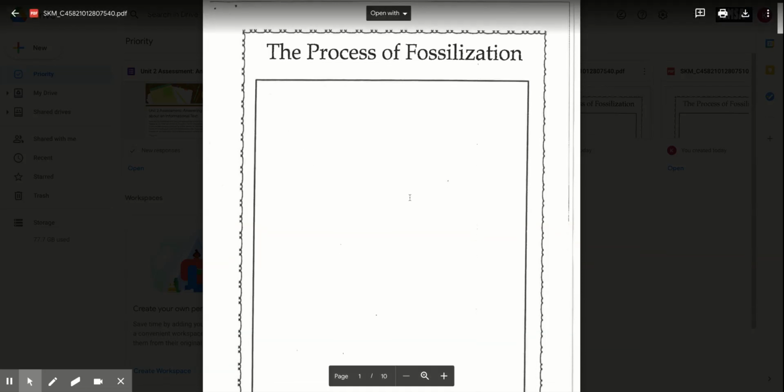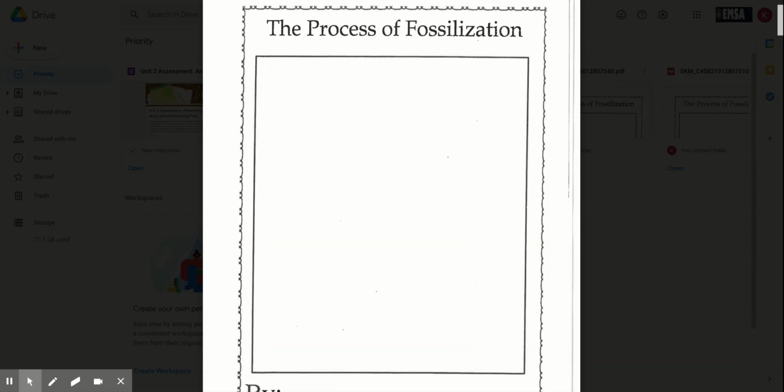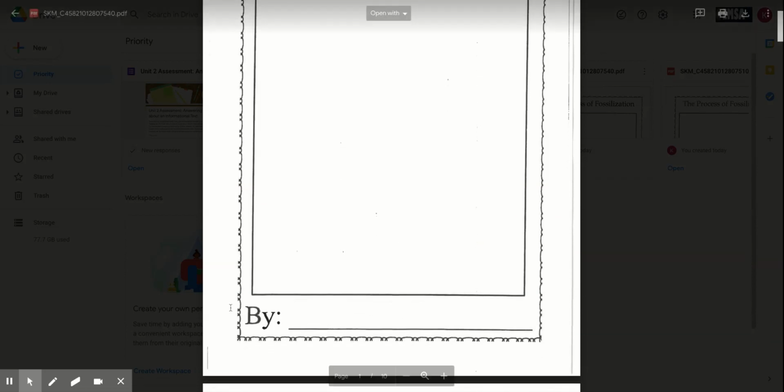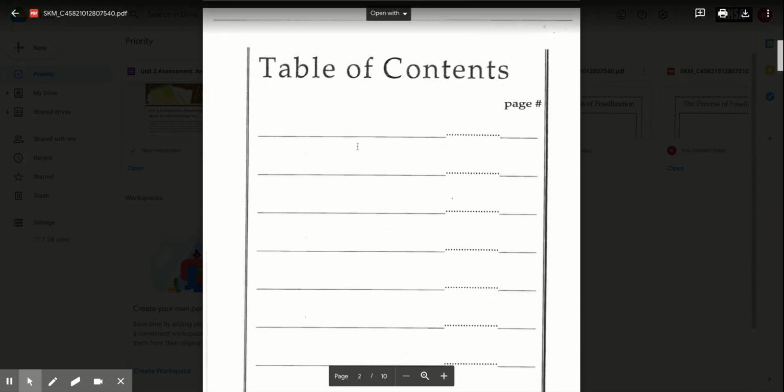In this space here, you will draw a picture of the dinosaur, or any type of fossil, that is going through this fossilization process. It could be a plant, it could be an animal, it could be a dinosaur. Most of your crew members have been picking a dinosaur that they've been researching, so you put it there, and then you write down the title. You'll write your name in this space by Mr. Harris down here. Okay.